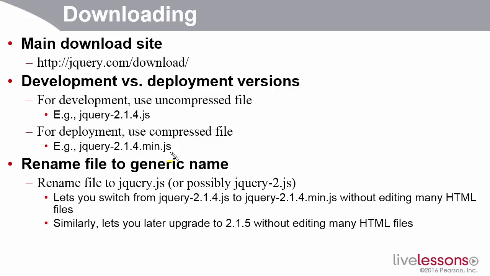So there's a common strategy. You download both versions. In your actual web application, you rename jQuery 2.1.4.js to just jQuery.js, or some people just put the major version, jQuery 2. But even more common is just call it jQuery.js. And then later on, after you finish testing and you're ready to deploy it so that customers can use it, and you want the pages to load slightly faster by having a smaller JavaScript file, you take jQuery 2.1.4.min.js and you rename it to the same name. And then you take out the old version of jQuery.js and you drop in the new version of jQuery.js.